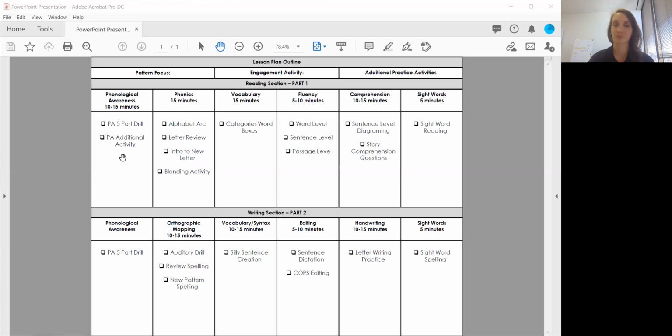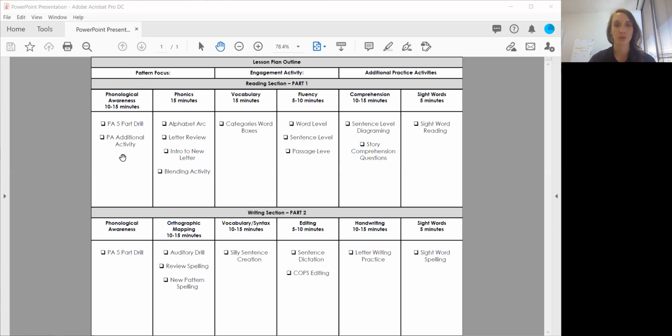After that, typically what we do is we move on to a vocabulary activity where we take the words that we've just finished reading and we identify whether those words are nouns, verbs, or adjectives. We usually keep it at that, even though we know there are other parts of speech. If students can really recognize nouns, verbs, and adjectives, it's going to get them pretty far and where we need them to go. And it helps them to really start thinking about what that is.